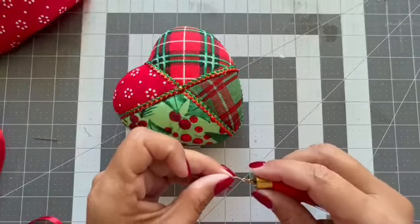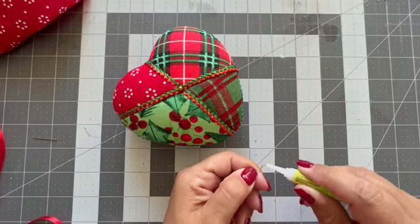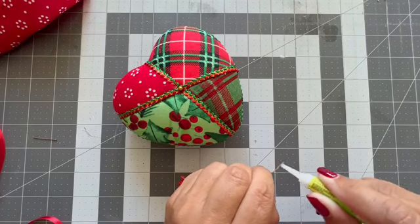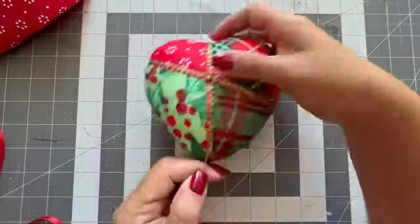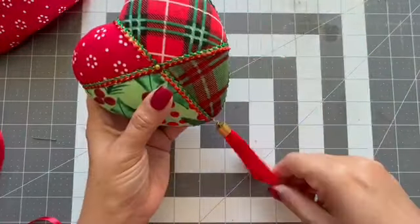I have this pre-made tassel, and I use an eye hook pin, the one used for jewelry, and I stick that right in the bottom of the heart just to use it as a little embellishment.